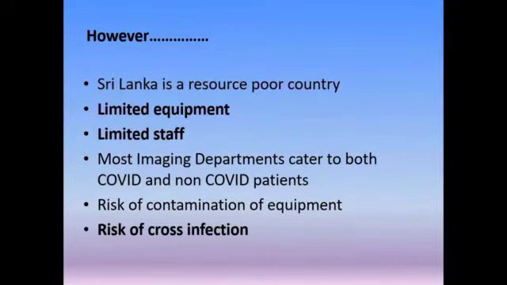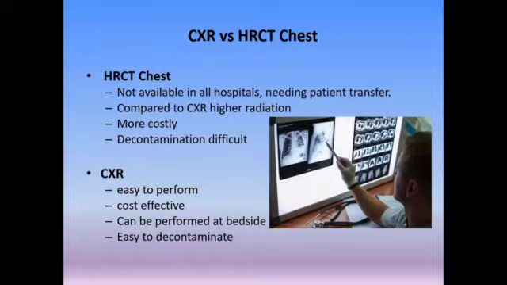However, in a country like Sri Lanka, we are a resource poor country, so in our hospitals, CT scanners are limited. Not all hospitals have CT scanners, and therefore we have to prioritize our investigations. And even if we have a CT scanner, sometimes we have to cater to both COVID and non-COVID patients. Therefore, there's a risk of contamination, a risk of cross-infection if proper decontamination is not done. So we have to think of all that, and with the limited staff, we have to manage. Therefore, in Sri Lanka, we usually tend to start off with the chest X-ray.